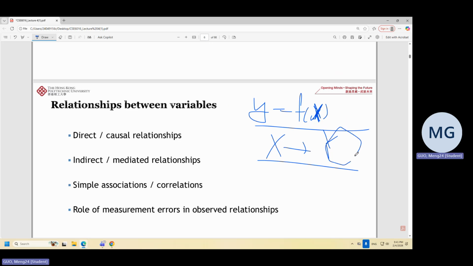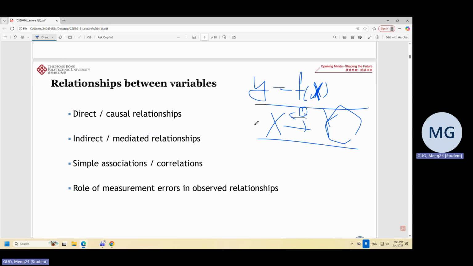But of course, we can wonder, isn't it like this, y influences x? It can be possible, of course. But normally when we do some statistical analysis, we arbitrarily assume that X influences Y. Of course, in real data, it can be reversed. In this case, your analysis can be problematic, right? And also another case: we assume X affects Y, but X may affect Y through another attribute Z.